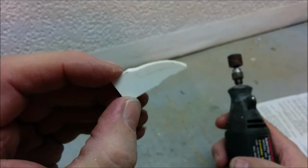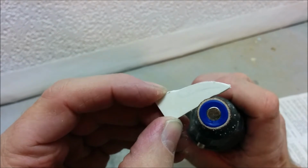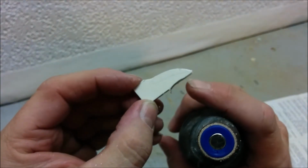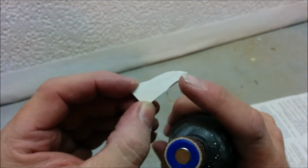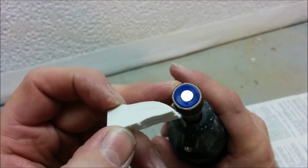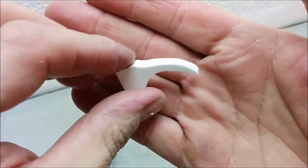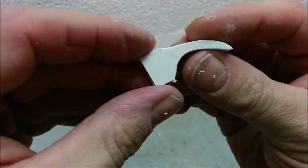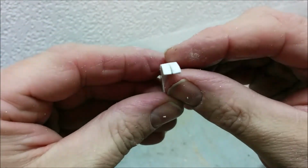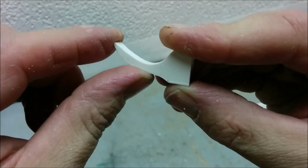Don't know if you can understand that over the Dremel, but basically I'm just grinding it away down to the profile right here. And then I'm going to use a hand file to get it to the exact shape I want, but this is just going to get rid of like 99% of it. Right, lots of molten plastic stuck to my arm later. I've got these parts close to where I want them. I'm going to finish off getting the shape I want with a hand file. The tricky part's going to be getting the round front, but we'll see.